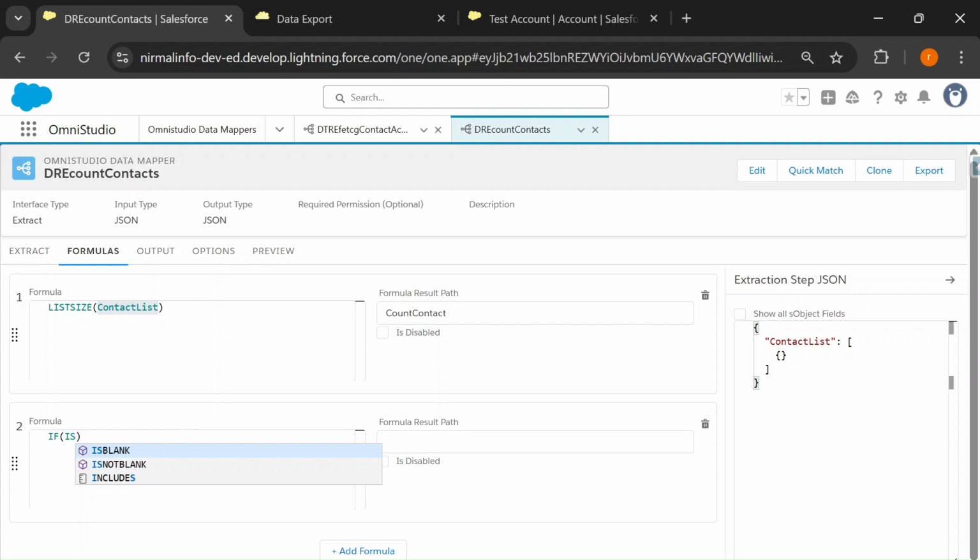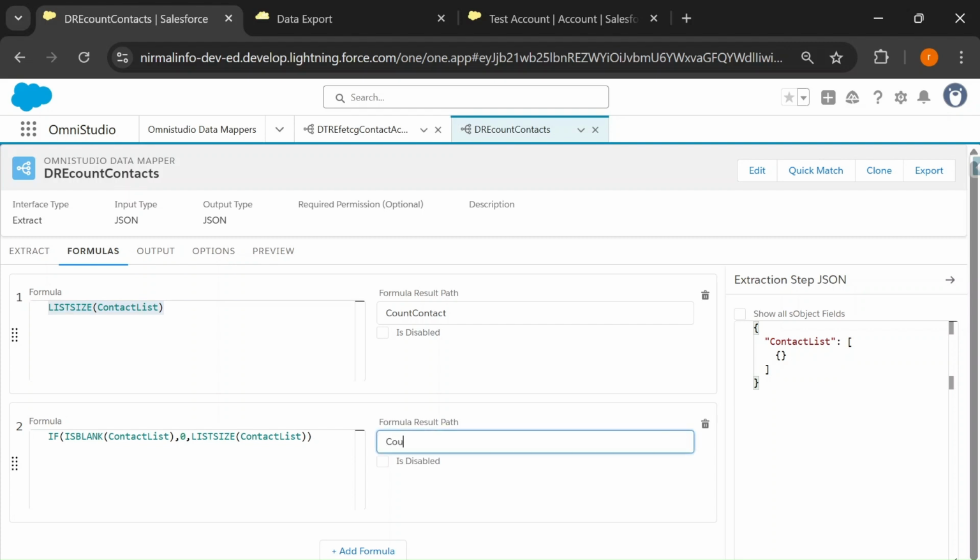Accordingly we can change the conditions. For example, if I am using ISBLANK, add here contact list. What does this say? If the contact list is blank, then return 0. If it is not blank, then return the list size of the contact list.